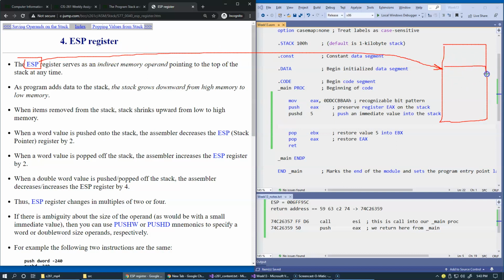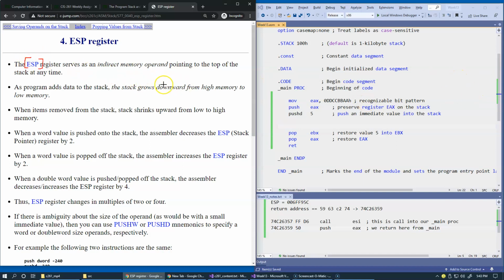So this is the last value that was pushed on the stack, and it's available through ESP. You can use ESP as an indirect memory operand, which means just using the square brackets to go to memory in the stack and get to whatever was pushed on the stack last.